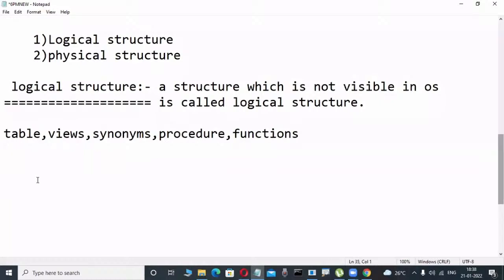Now observe it here. What is physical structure? Don't write it. Now check it out. Just roughly observe it here. Physical structure is there. Now just for the idea and purpose only: what does a physical structure mean?